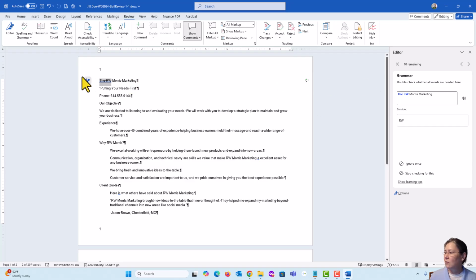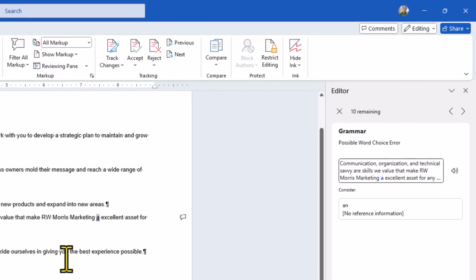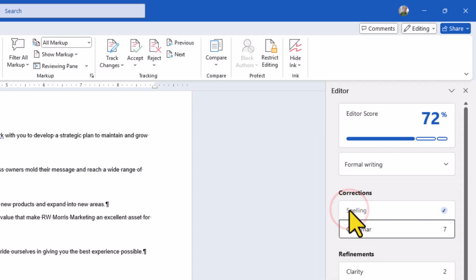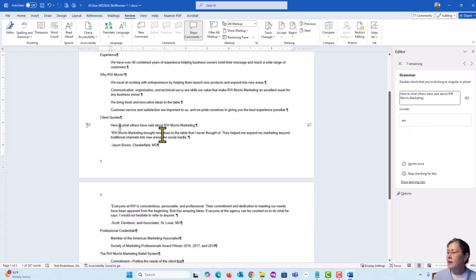And it's, goodness, look at all this stuff. It's telling me ignore. There's our issue. So, I probably should have changed where I started, but it says this is where we should change A to N. It's in the section they told us about, which is Y.R.W. Morris. So we're in the right spot. Change that to N. Now it says I still have some kind of grammar problem going on here, so let me click this again. And here's another one.